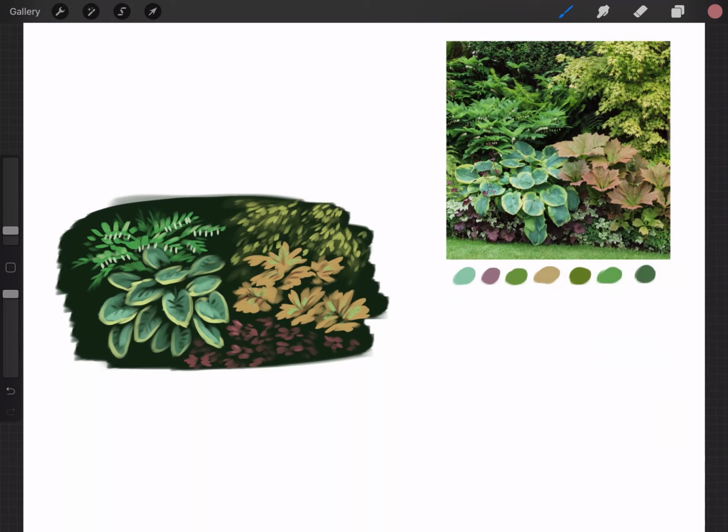So I haven't said all that I want to say about trees and plants and foliage, but I'm going to kind of continue this next week with a speed paint where I just kind of talk through my process, talk about creating depth, because I know that's something that some people requested for me to talk about. A little bit about lighting as well. It's just going to be kind of a whole scene using the tips and tricks that I've introduced in the past few episodes. So I hope this was helpful, and I'll see you next week.